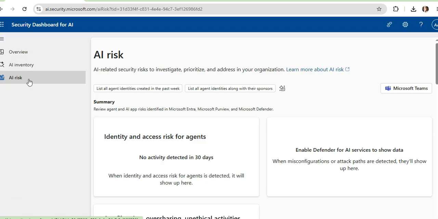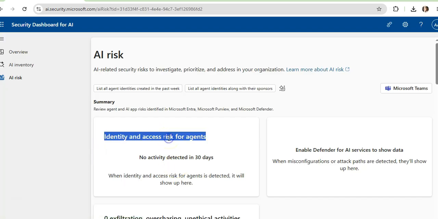Microsoft aggregates security signals across your entire tenant into 3 distinct threat vectors. At the top, we have the identity and access risk. Managed by Microsoft Entra, this flags overprivileged agents and missing conditional access policies.